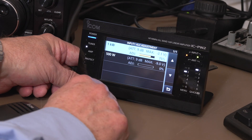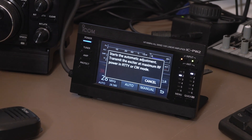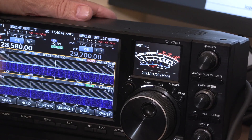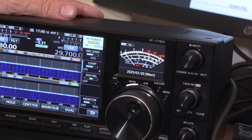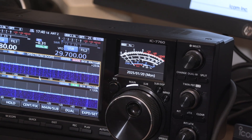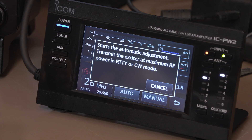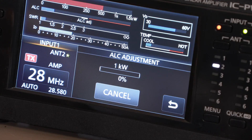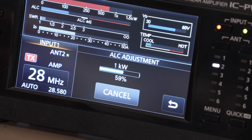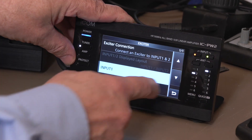We press the ALC adjustment for one kilowatt, then press Auto. Up comes a message saying it will automatically adjust at maximum RF power. We check we have it set for maximum — HF 200 watts, our full power out. It wants us in RTTY mode, so we change USB to RTTY. Now we just transmit and it does the adjustment itself. There it goes — adjustment completed, stop transmitting. Now we need to step back out of all these menus and we're ready to go.